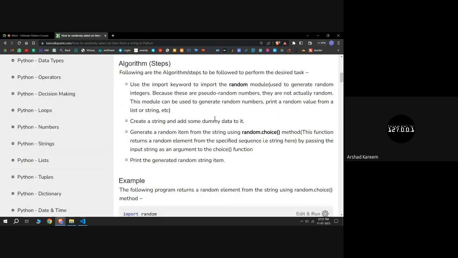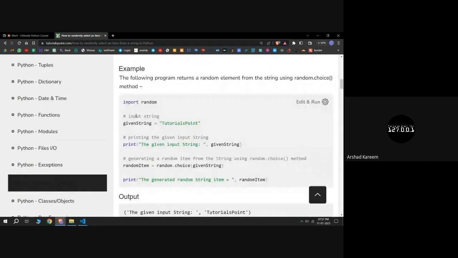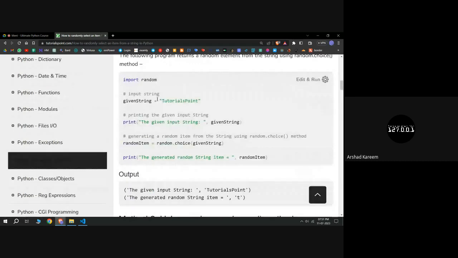If I search for my requirement properly, I will definitely get the answer. I need to look into any one website like this. Now, I don't know how to choose a random character from a string. That's the reason why I entered in Google how to get a random character from a string in Python. I got some answers, and I entered the first website. Now they are showing me that you can use a random module.